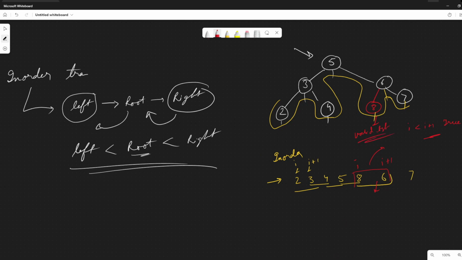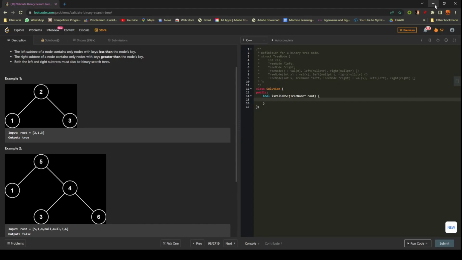So how to code it? First of all, we have to make a vector to store our answer. So first of all, we make a vector, let's name it inorder.